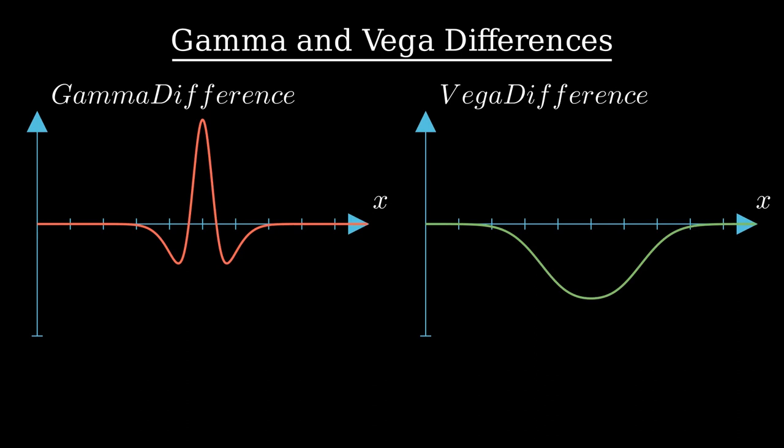This strategy is called a short calendar spread. A long calendar spread is gamma negative and vega positive. As you can see, this strategy relies on a time spread between options. This is not usual, and it is important to understand this simple example to be able to build complex option strategies. I let you some time to think about this strategy.